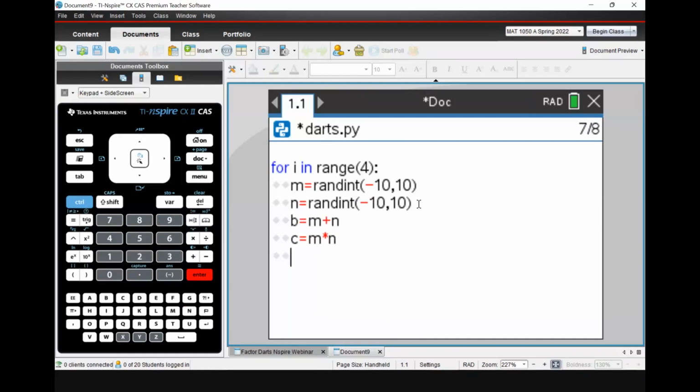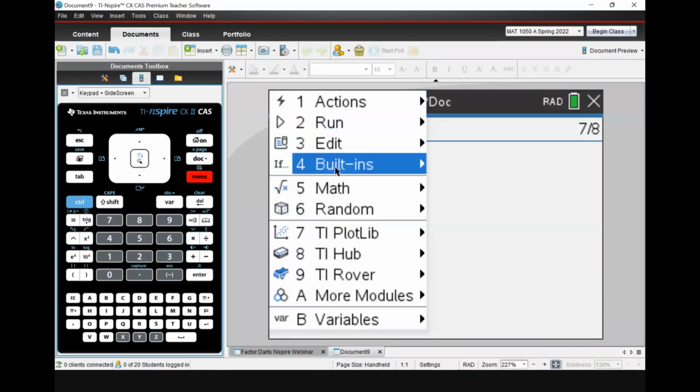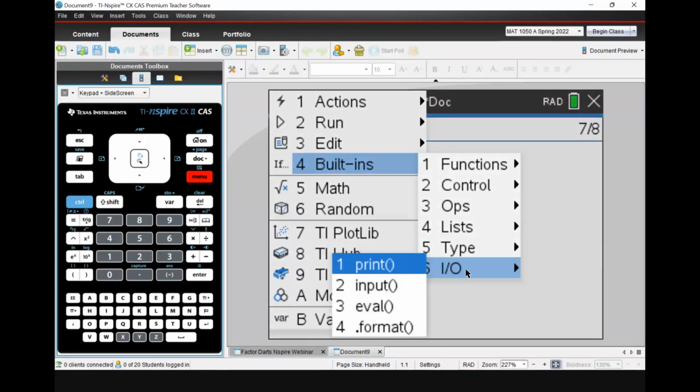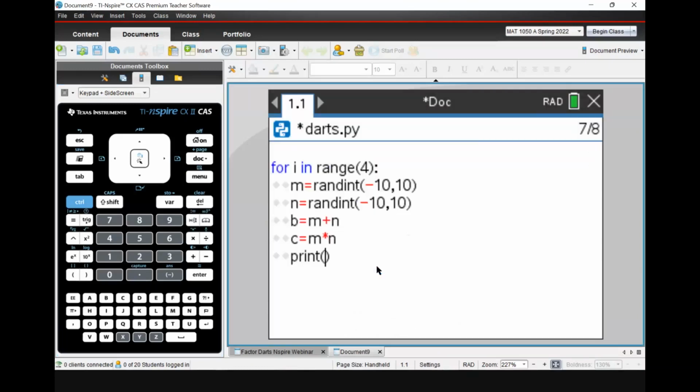And so what we need to do now is print it out as a nice pretty thing that they can look at. So we're going to do menu, and this is a built-in. A lot of the things we're going to be using are the built-ins. And come down, IO stands for input output. And guess if you want to print it, it's called print. Now, the nice thing here is we can display a combination of text and the variable, and we're going to do that with x raised to the second power plus. Now, that little raised to is harder to type off the computer just real quickly.